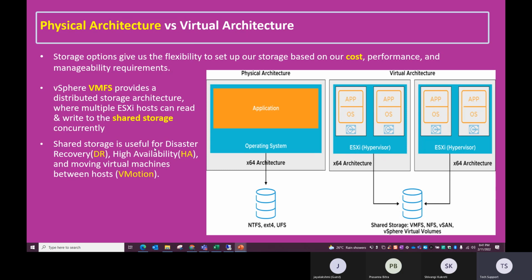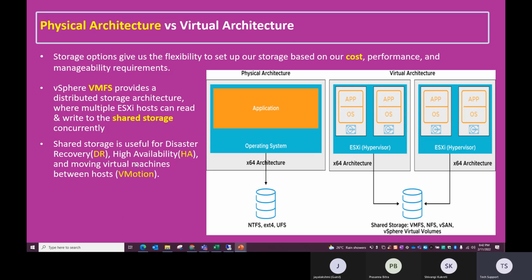Shared storage is useful for disaster recovery. Disaster recovery means, suppose in this diagram we have two ESX hosts. All of a sudden, one ESX host is completely down. Some hardware issue, host is completely powered off. During the power off, there is no impact to the virtual machine. If you have shared storage, these VMs automatically migrate to another host and reboot from the second ESXi host. That means when a disaster happens on any one ESX host, or it is not limited to host, even if the disaster happens on one site, in that scenario also we can use a different site to restore your virtual machine on a secondary site. That is nothing but disaster recovery.